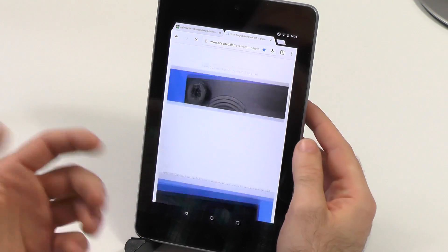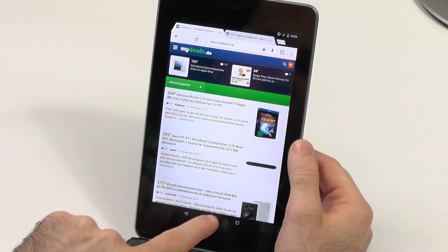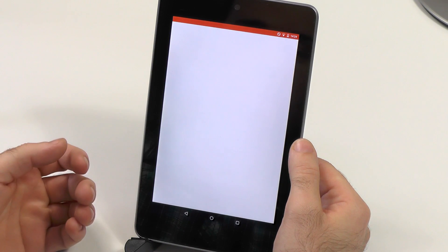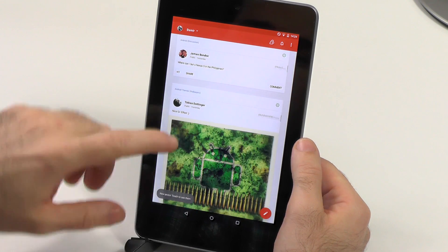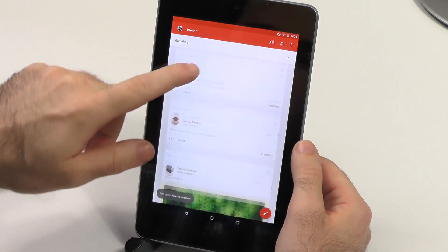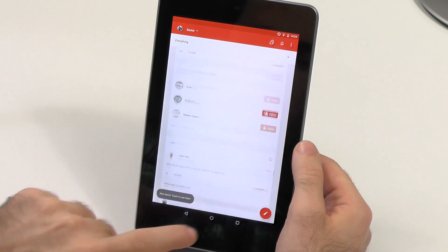I hope they will fix this because I still think it is a little bit annoying. But overall, the performance — let's quickly check Google+, because that's actually one thing I'm really surprised to see how well it works. Take the gigabyte of RAM into consideration. The app was already loaded, but sometimes it has really — look at how smooth this runs. Of course it lags a little bit sometimes, but for such a quite old device, this is absolutely fine.